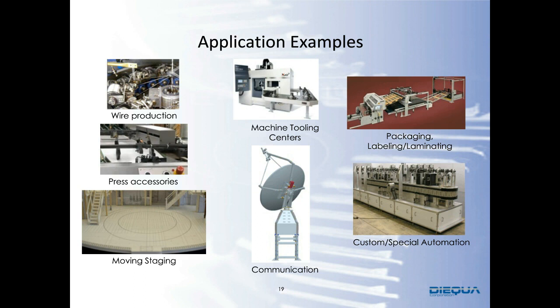In machine center tooling, space becomes a premium. A right angle solution puts the motor and reducer into a very confined package. And the same is true with customer special automation applications. Space is always a premium, and having that 4-inch side-to-side dimension lends itself to tucking the reducer into a very tight space. The unique application for a moving stage, theatrical: we had to ensure that there was no sound present during the moving of the performance, and because of that, less than 55 dB, the Dynabox delivered that capability.